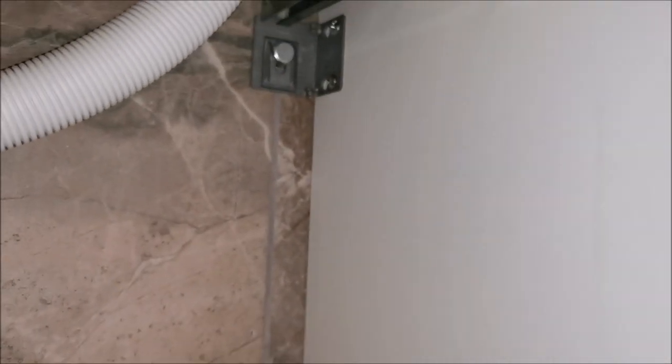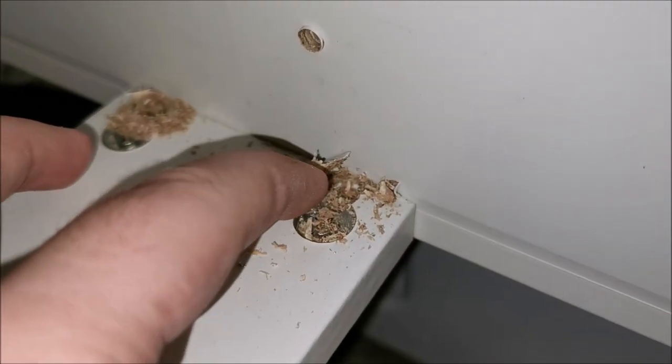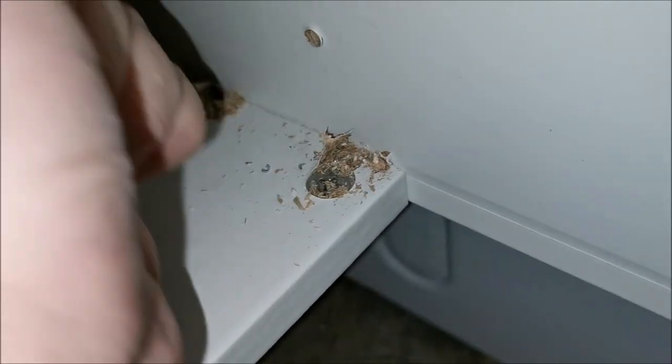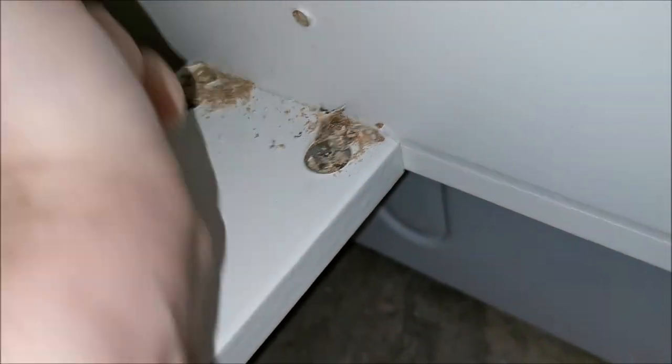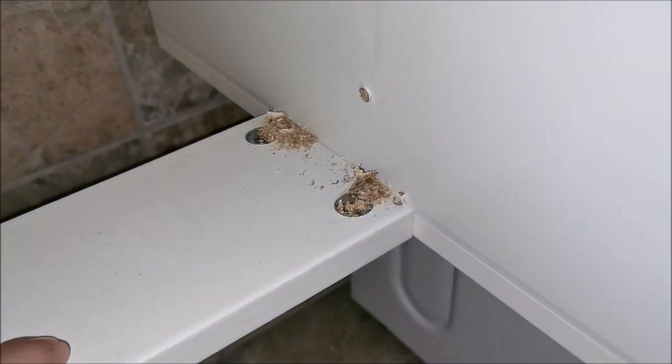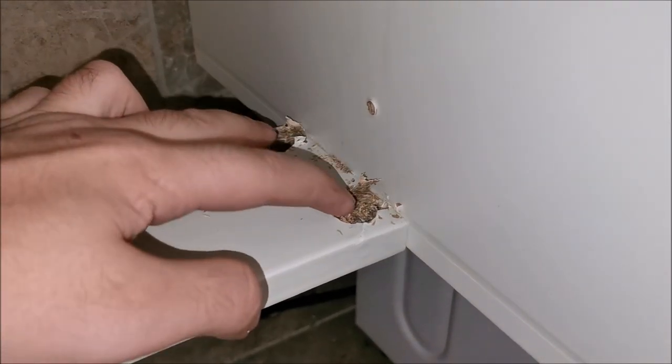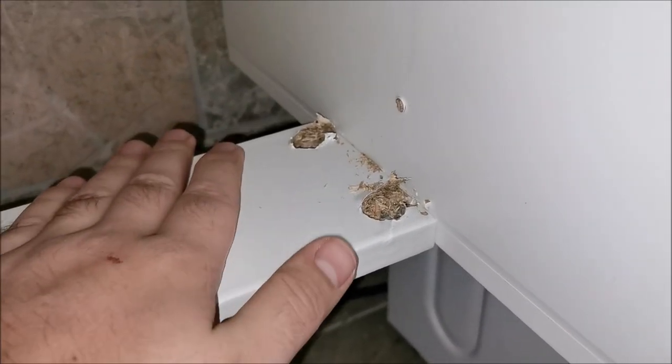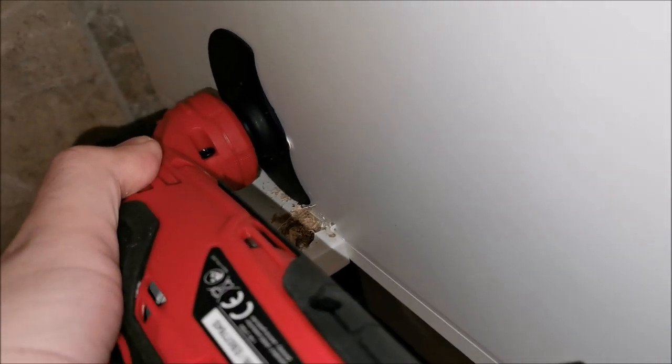Yeah, because this is attached to the wall, obviously, I cannot simply spread these out parts to get this out of here, so I needed to destroy the wood, so it can actually go down. It's starting to go down, but I need to, you can see it moving. So if one end goes down, that I can pull it out from the other end. So yeah, a bit destructive, sadly, but nothing that I can do. Yep, so these are out, but we still have the wooden dowel in the middle, and that's not going anywhere. So, Varito from Einhell comes into play, and I will simply slide this along and cut it.